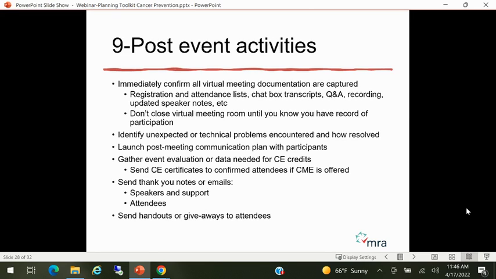The other thing that I don't believe that we do often enough is to send thank you notes or emails to your speakers, to your internal team, to the providers, your leadership, but also send thank yous to your attendees and participants. Thank them for their time. It's a lot like when we get on an airplane today and they say, we know that you had a lot of options. Our community people have a lot of options these days. Thank them for their time. And then send out any giveaways or handouts you may have.